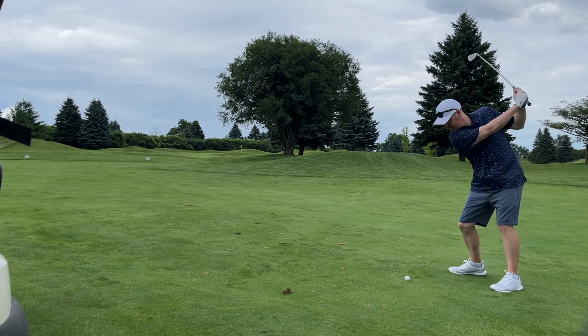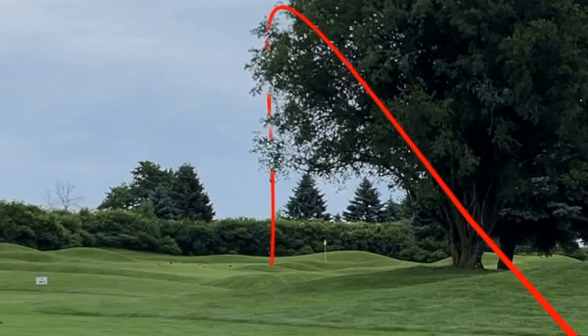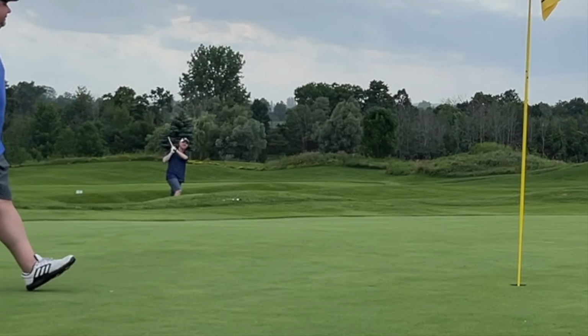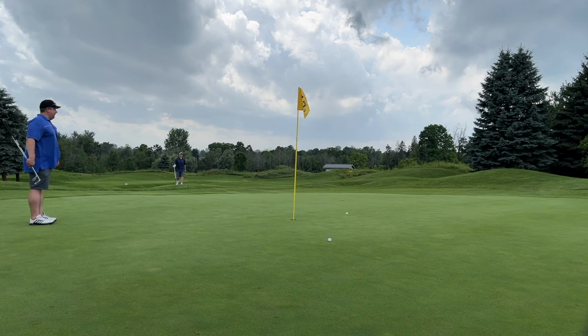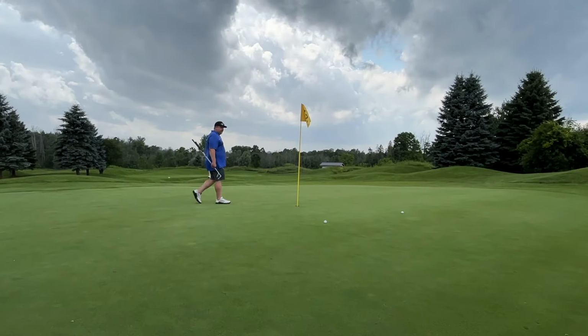That's neat. And my approach shot is a little bit trickier than I was anticipating because I'm trying to get around this tree that I didn't quite get far enough off the tee to clear, and I end up just a little bit short of the green. And as the rain starts to come down on us again, I try to pitch this up close to the hole, and I'm a little bit further than I would have liked.